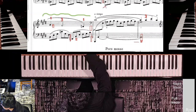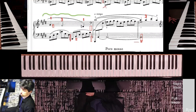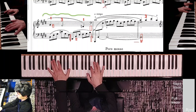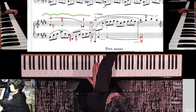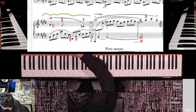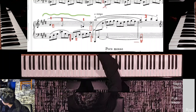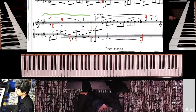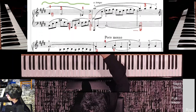Right — easy two measures finally. Now a little trickier: I would encourage you to change position right away. Let me think about this — I would do this: we play this with a two, then play this with a four, and we'll play this with a one. I don't believe there is anything inherently wrong with playing a black key with a thumb — it just depends on the context of what you're doing. I apologize — I forgot to move my view, I'm looking at my iPad here and not always checking what the video is showing.